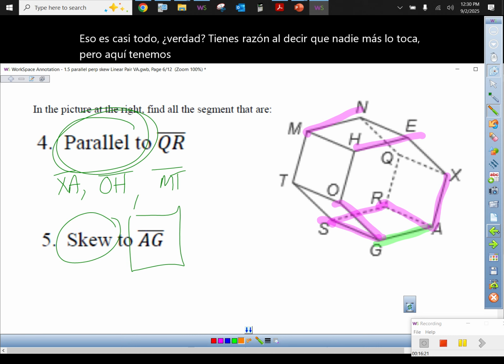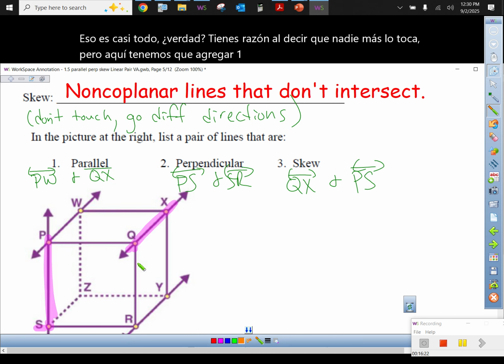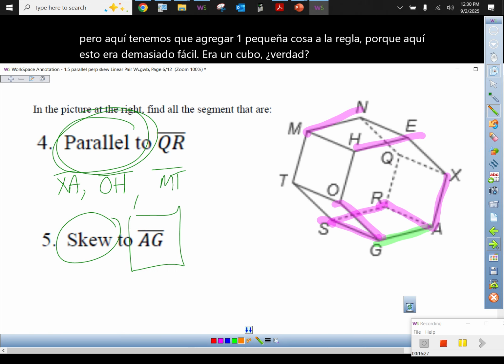because back here this was too easy. It was a cube, right? Everything's squares, right? Do you notice that this guy does not have a square for a base? It has a six-sided polygon that we will soon learn is called a hexagon in that, right? So check it out. I know it's kind of hard to see, but here's that segment AG right here. This guy is that segment AG.